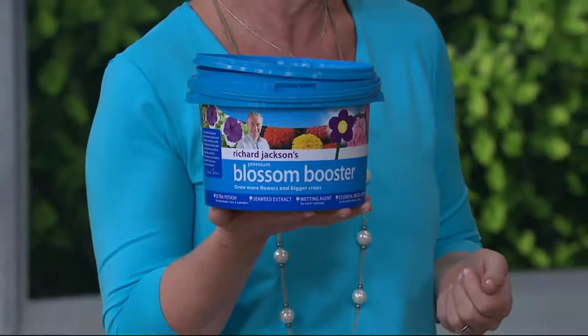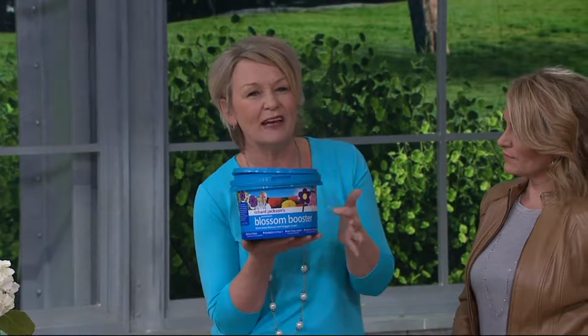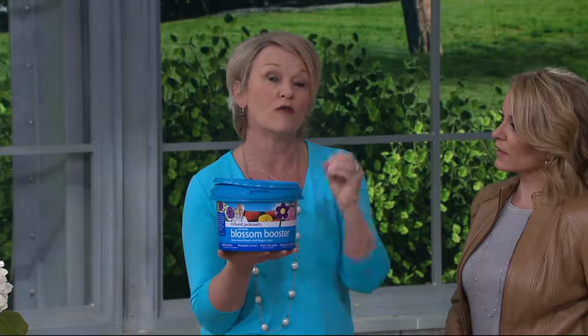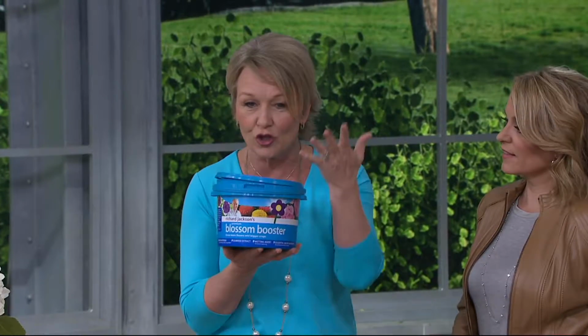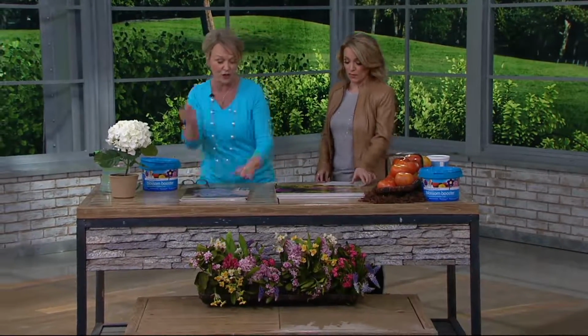Well, and when it catches your eye, because this is your livelihood. Obviously, what is it that makes the difference? It's got to be super special. There's 3 key ingredients that he puts in it, along with a lot of others. One being high levels of potash. And these really high levels of potash are going to give you more fruits, flowers, and vegetables. There's a seaweed extract that acts like a micronutrient that's going to give your plants this surge of energy that they need for all these fruits, flowers, and vegetables, and a wetting agent that soaks them into the soil so they don't roll away.